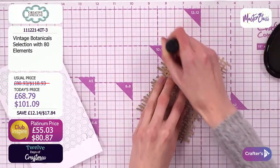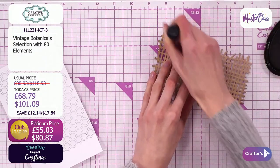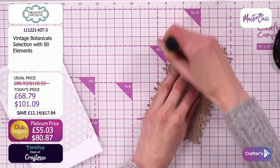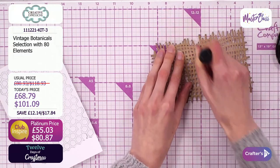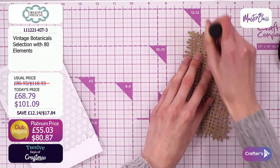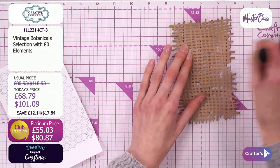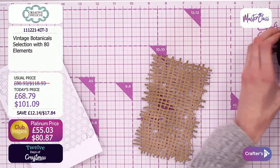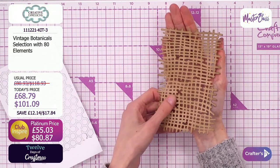So it looks great in your craft card, but if you add a little bit of ink, it really does look like real Hessian. I'm adding a little bit of the Seal Brown Water Reactive from Spectrum Noir, and it's just going to give it an even more realistic effect. It literally looks like we have cut it out of Hessian, but we call it cheesecloth, so if you cut it in white, it'll give you a completely different effect. What about adding some of your pearl tints to make it pearly and shiny? I bet some of our gilding wax would look lovely on there as well. Can you imagine cutting it in black and adding a little bit of gold gilding wax? Beautiful.